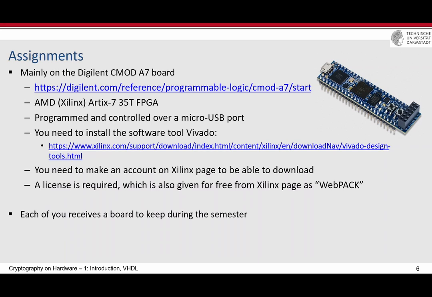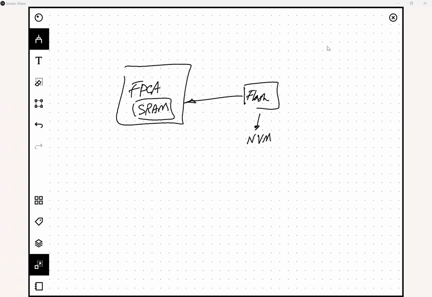If you don't have a license, it runs, but it doesn't generate a bitstream for you. And the bitstream you need, I will explain what the bitstream is. The bitstream is actually the configuration that you put in the FPGA. If you don't have a license, the bitstream is not generated. And the bitstream is exactly this guy that I said. The bitstream goes to here. And then after power-up, this flash configures the FPGA with the bitstream.